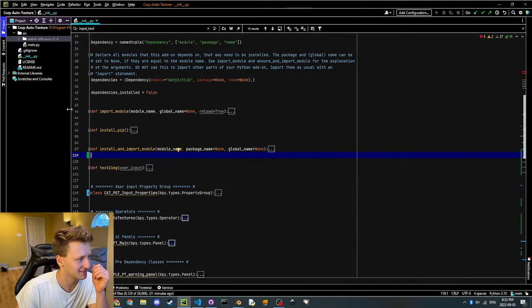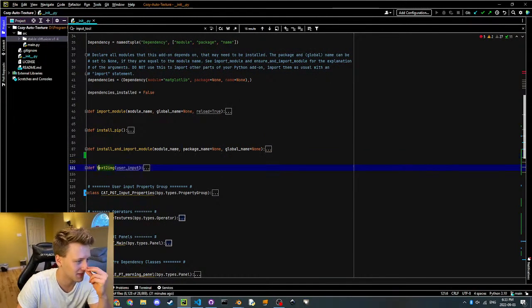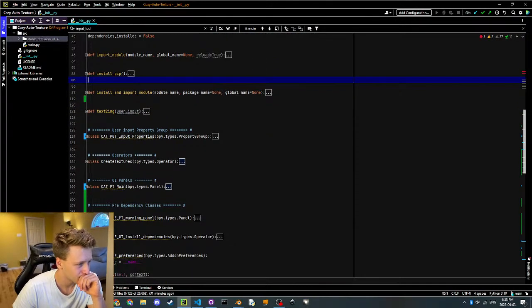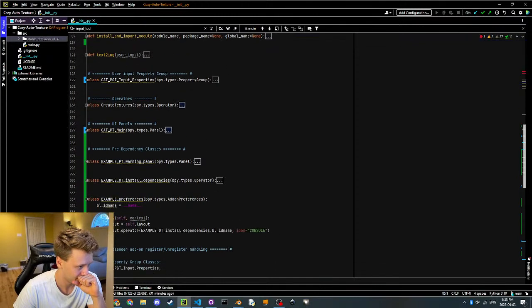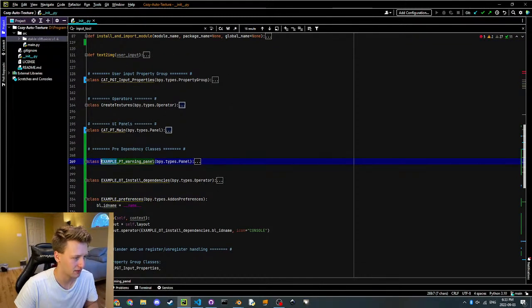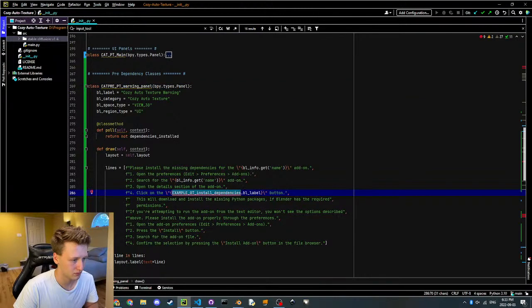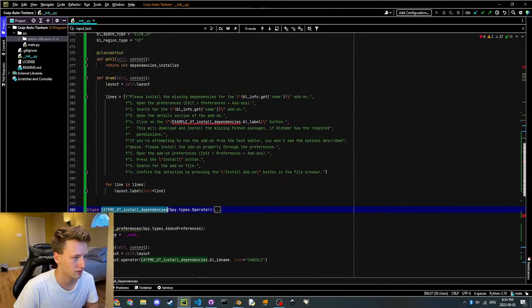That's way too big. It's always too big. It's always too small. It's always not there for some reason. So we have these helpers. So those work beautifully. I want to rename these panels here because I don't like the way they are named. Let's do cat pre. We'll call these cat pre for cat pre dependencies, and then we'll have to re-register these. Install dependencies. So these will go here. That's fine. Example OT install dependencies, that will go here.